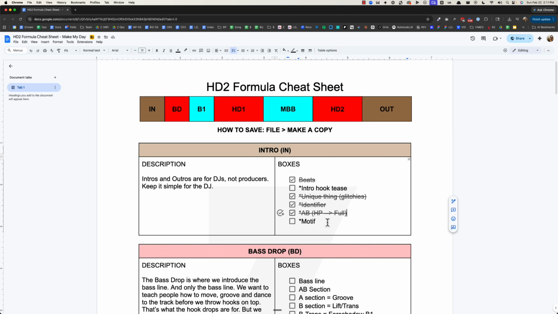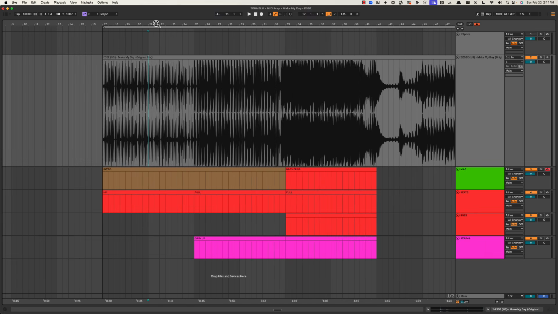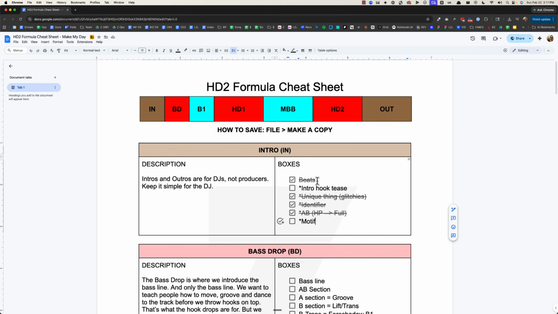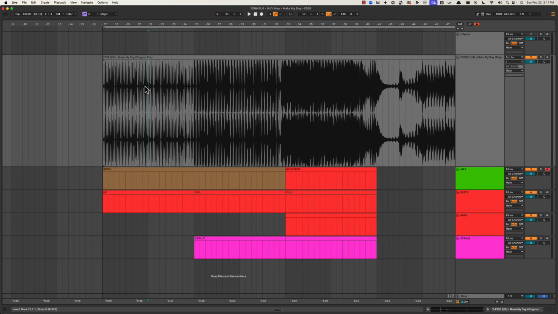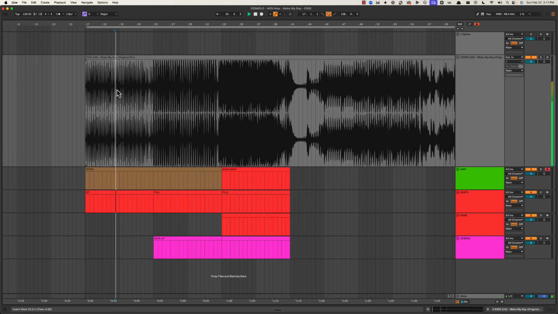All right, so now that we're getting into the bass drop, is there any motif? A motif is kind of like a hummable drum melody in a way. A motif could be anything, but when I write motif in the intro, since this usually has to do with beats, is there some kind of rhythmic motif in the beats section? You know, and let's just hear. I wouldn't really call that a motif. All that glitchy stuff is not really a motif. It's mostly chaotic ear candy. A motif would be something like do do do do do do do do. Joshua Freaks is a really good example of a motif from a recent track.